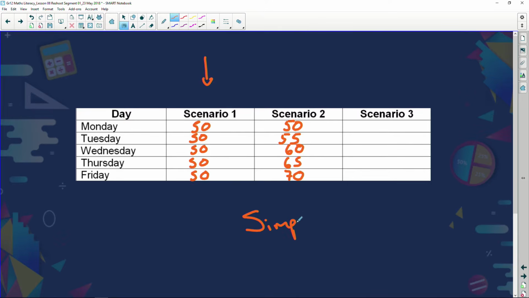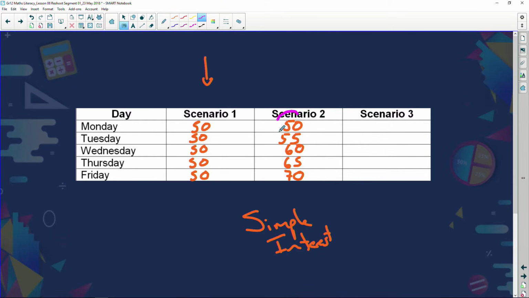Now, guys, that's known as simple interest. Why is it simple interest? It's simple interest because every day the interest was exactly the same. It was an extra R5, an extra R5, an extra R5. Why was that? That was because that 10% was based on the amount that James borrowed from Abraham. Based it on the R50. Okay? 10% of R50, R5. So every day he'd have to give him an extra R5.